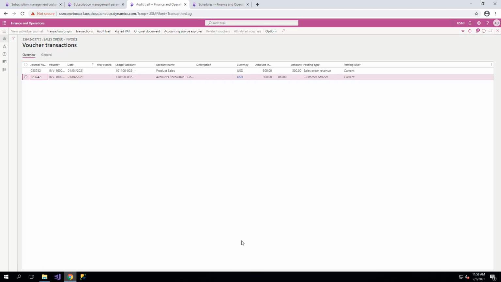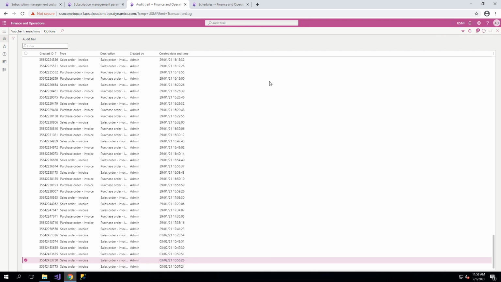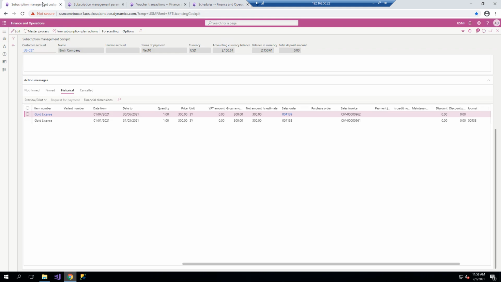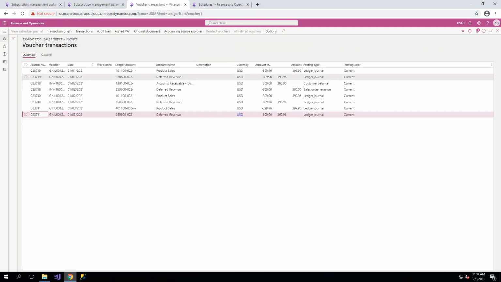Okay, so if we go back to the 1st posting, don't forget that I have on my schedule 33.3% of the contract value. So that is why the revenue recognition in this case is higher than what was invoiced.